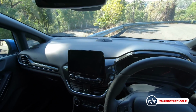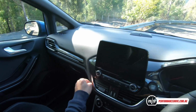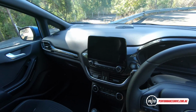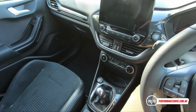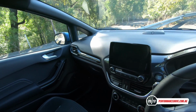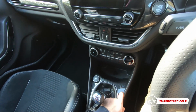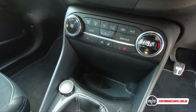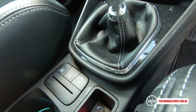He also highlighted the fact that this model feels a bit more premium, a bit better quality. He said the dash trim, especially on the top here, was a bit softer, but there were a lot more scratchy plastics lower down on the old model, I mean. This new model still does have scratchy plastics, and in my opinion, it's still quite a budget spec car, which the Fiesta is, so you can't really complain about that. But there's a little carbon fiber look styled trim here, a nice leather wrapped handbrake cover, a nice leather wrapped steering wheel as well, and an ST badge. It feels as premium as you'd expect this market segment to be.